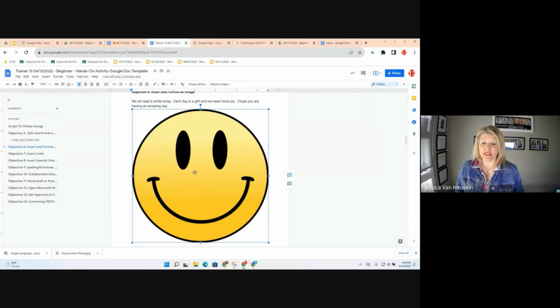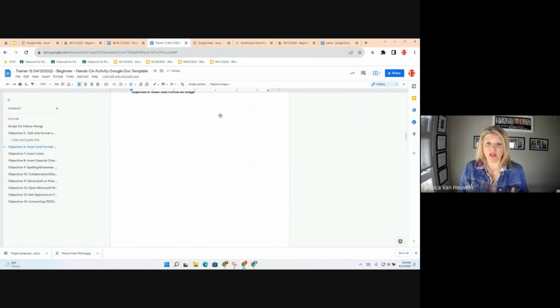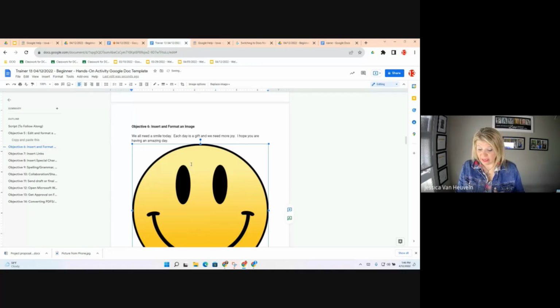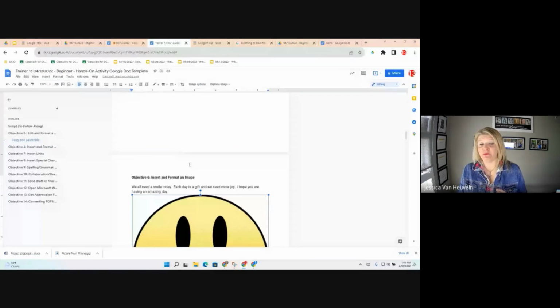So I have already inserted an image here for you. Once you have the blue handles around the image, you can do several things. Like you probably can recognize the very top, you can rotate the smiley face, make them crooked if you choose to. You can make them smaller. You can do all sorts of different things if you choose. So I'm just going to undo because I don't want to really get too far down that. But you can do a whole bunch of stuff with that.